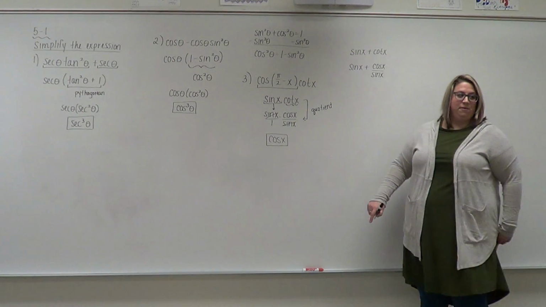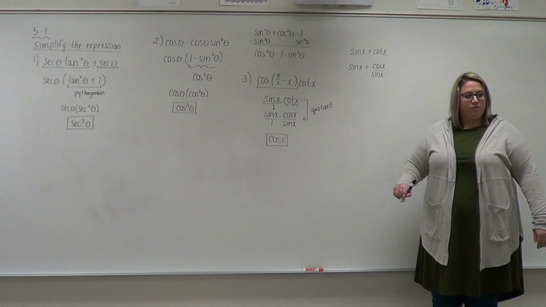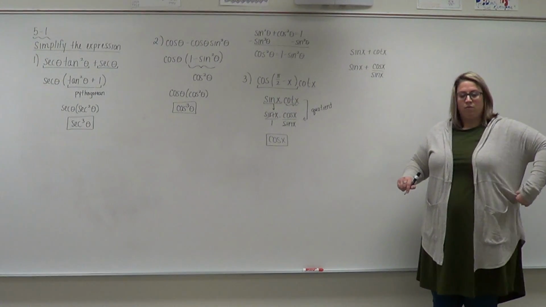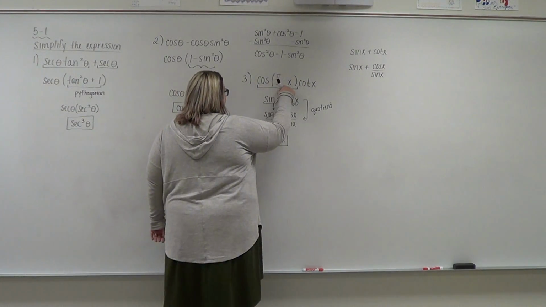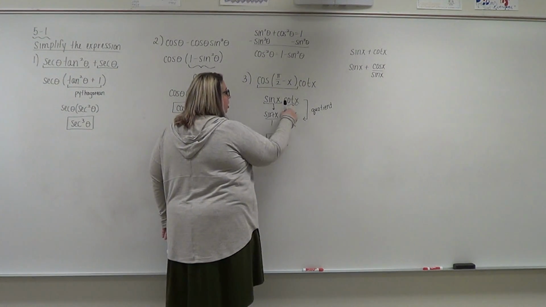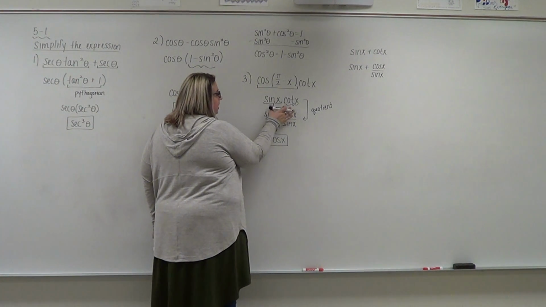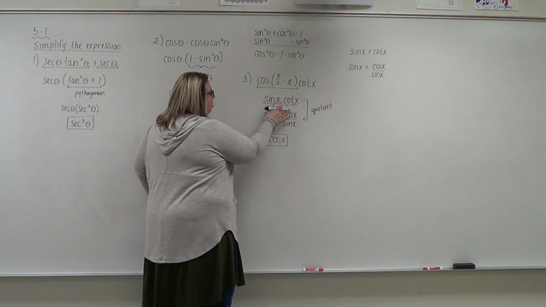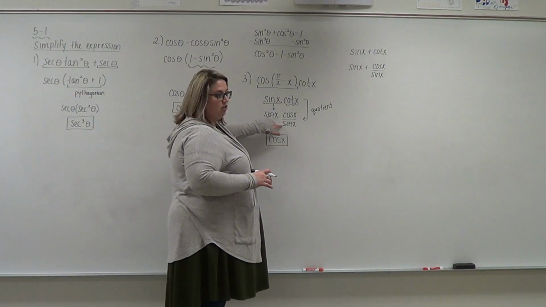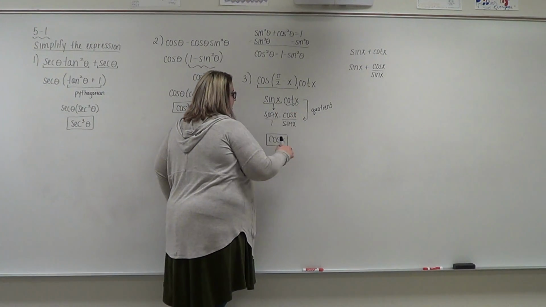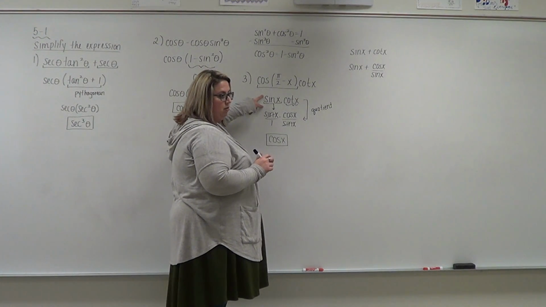I'm just not understanding why it's sine times cosine over sine. Okay, do you see how we changed this into sine? Yeah. Then I just brought out my cotangent. Then I need to somehow figure out how to simplify this further. Somebody said that they looked at the quotient identities and saw cotangent was cosine over sine. So I replaced this with that, but I didn't do anything with this, so this stayed the same.